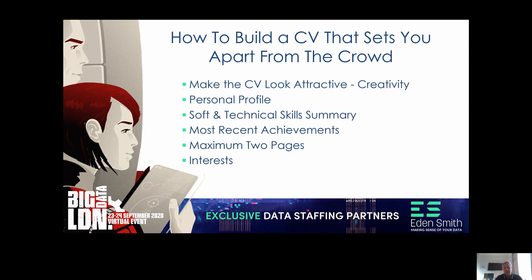A maximum of two pages I would suggest. For more experienced people, sometimes they might move into three, but employers might receive lots of CVs and will only have a certain amount of time. The first half of page one is where they would typically make a decision about whether they'd like to invite someone to interview. So try to keep it nice, clear, and concise — not too much waffle, not too much detail, but making your point very clearly.